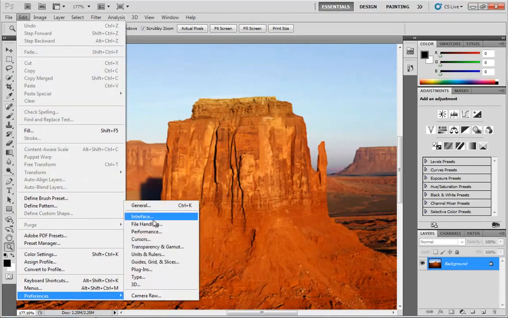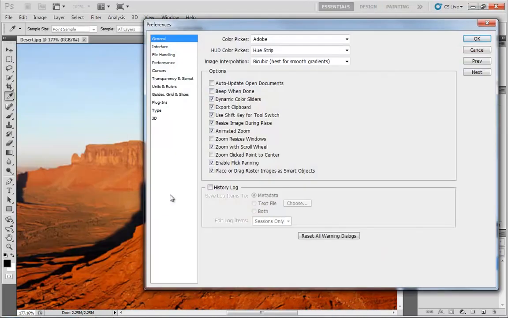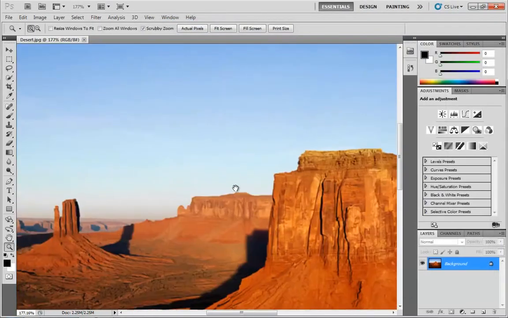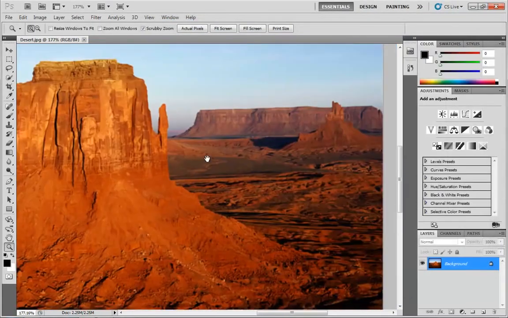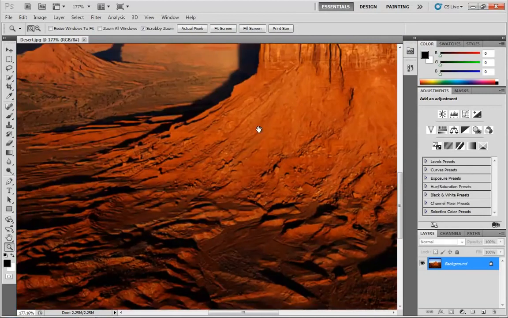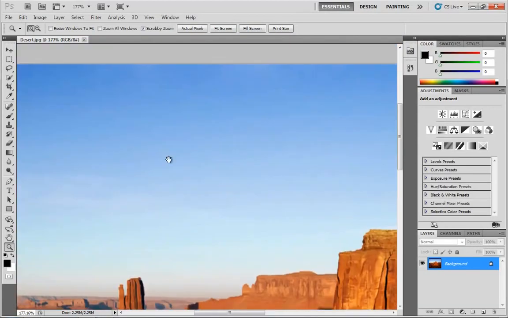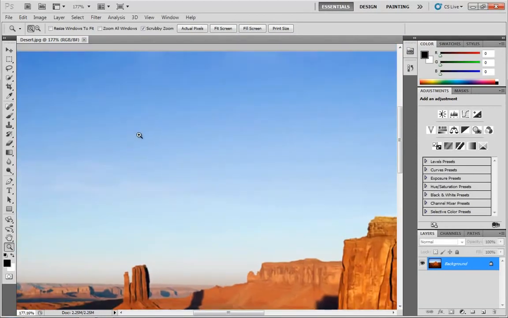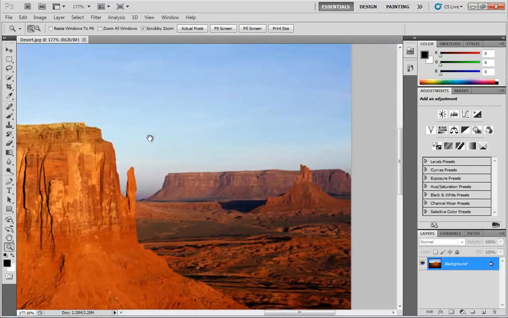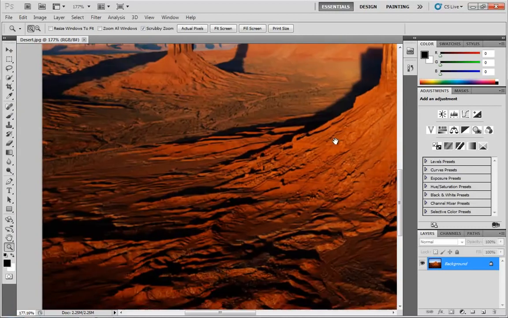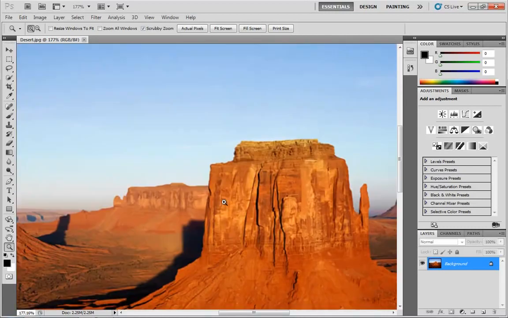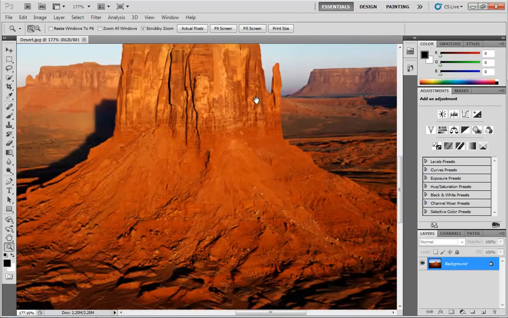So let's go over to Preferences. We'll go back over to General, and I'm going to switch off flick panning and click OK. And now we're back to the behavior that I'm used to from years of working with Photoshop, along with other image software or just about anything where I have to move an image around, because Photoshop is the only one that I ever use where I can sling the image around like that.